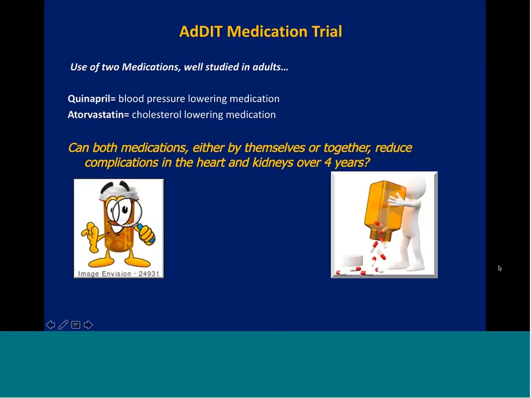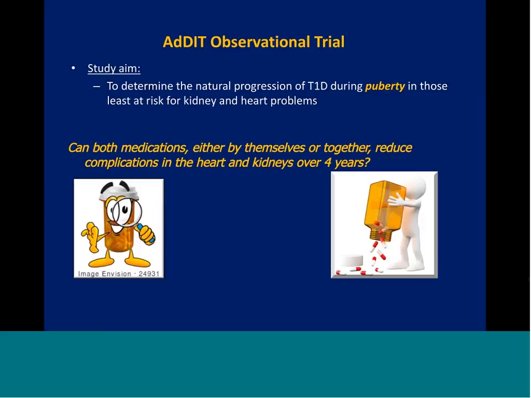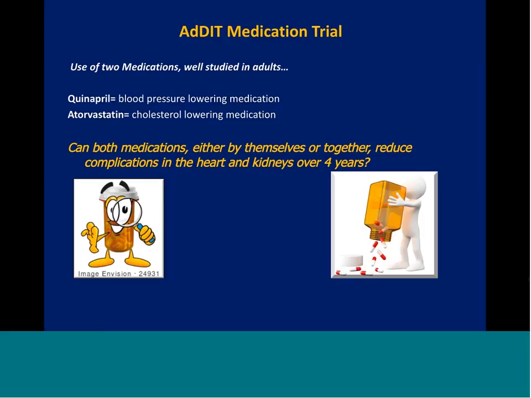Next slide, please. And so the medication trial looked at patients who were, albeit at higher risk, and looked at 2 medications. And these are well-known medications in the adult literature. The first is quinapril, again, an ACE inhibitor, which lowers blood pressure. And the other is atorvastatin, which is a cholesterol-lowering medication. And the study design essentially looked at these 2 medications, either alone or in combination versus placebo, in a double-blinded placebo-controlled trial, evaluating complications related to heart and kidney disease over a 4-year period in the patients who are part of the medication trial. And I'm happy to entertain questions if there are any, just related to some of the study design and other features.